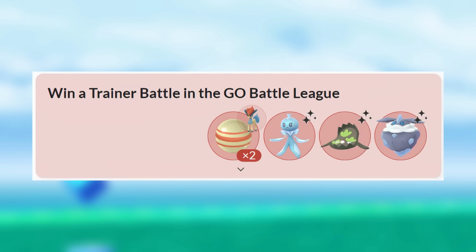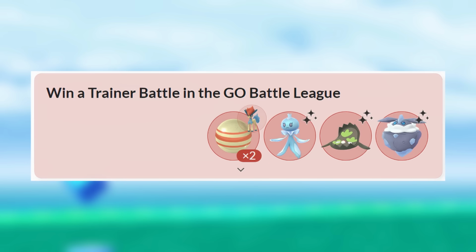Firstly, we have the win a trainer battle in Go Battle League task, and this can get you encounters with Male Frillish, Galarian Stunfisk, Carbink, or some Keldeo candy. This one could be worth doing if you are a Go Battle League player because all three of the Pokemon encounters have relevance in Go Battle League.